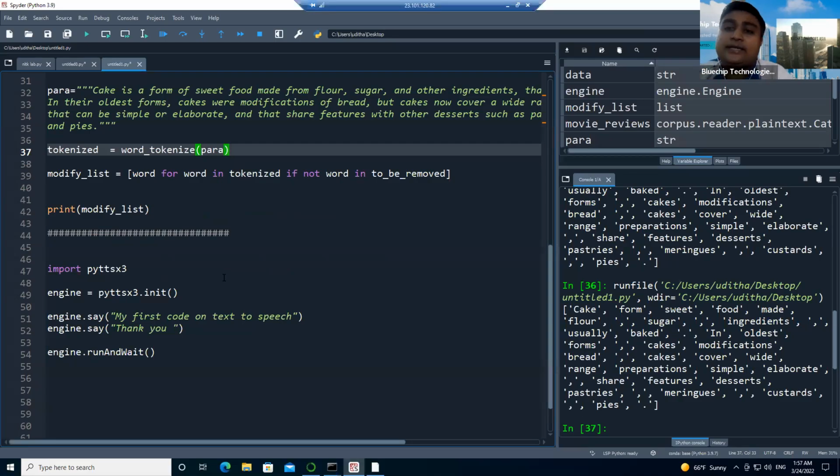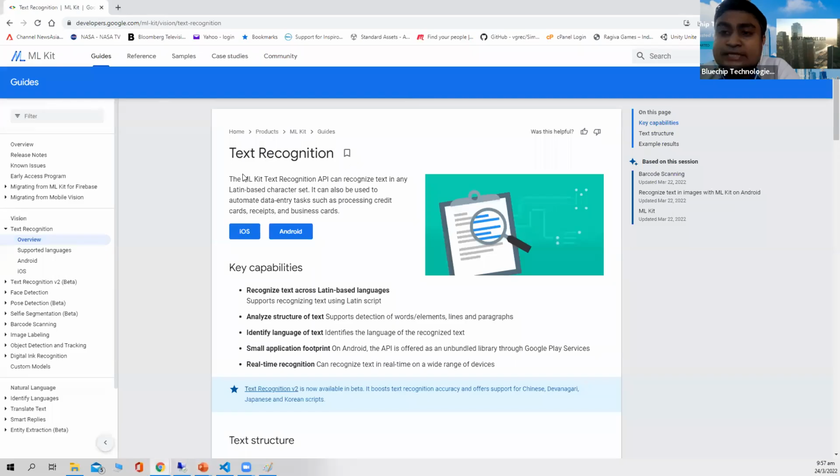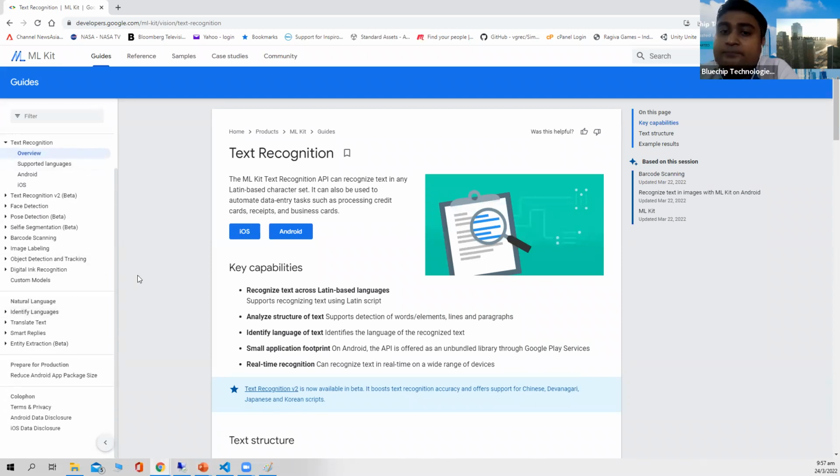But if you use this technique, your app won't be slower. Why? We are connecting through an API. So it's like going to the internet. So it's an API consumption. So it won't be that much slower on the performance side. So that is a much more secure way also to communicate, in a secure API. Then you can use all the capabilities mentioned here, but in the Google ML Kit, we cannot use those things. We need to restrict it to what they are providing in the Google ML Kit. Those are the features mentioned here. We are restricted by them. We cannot use all the features that are otherwise available, right?